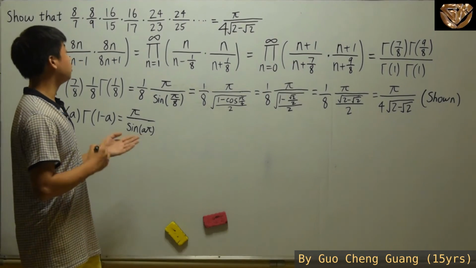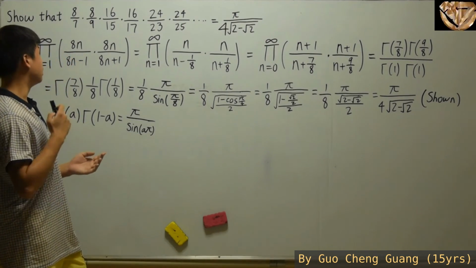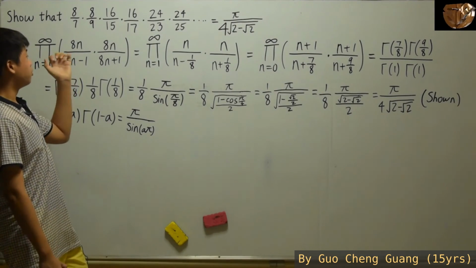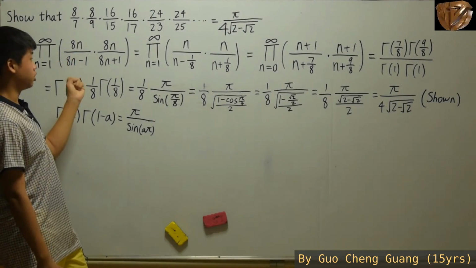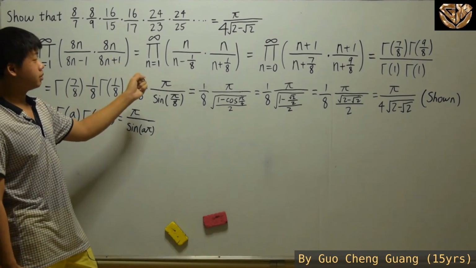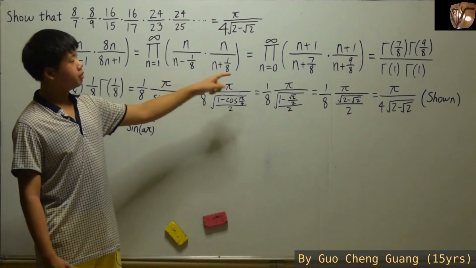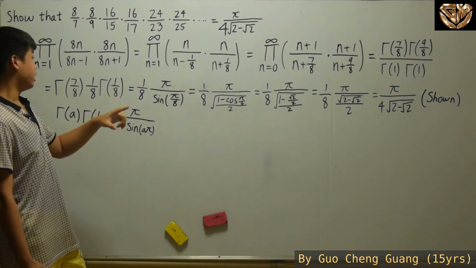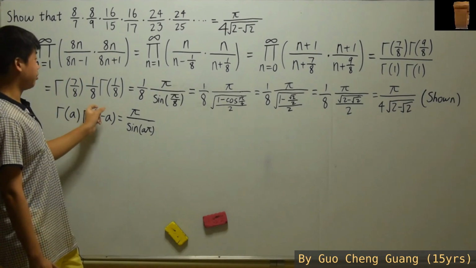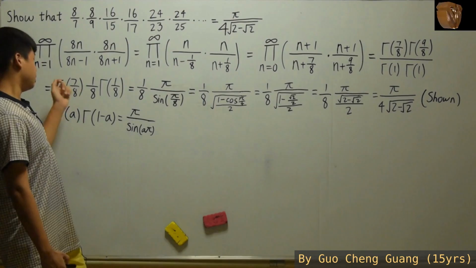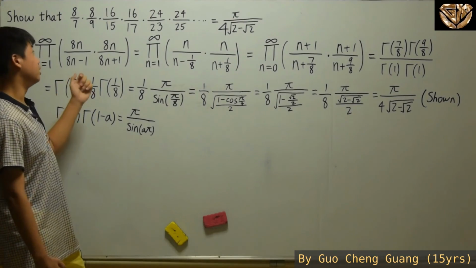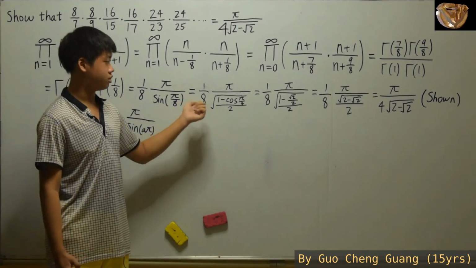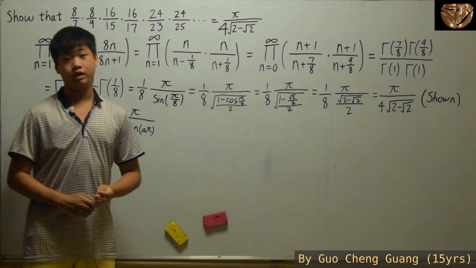Alright? So once again, let's take a look at all the methods we have used in this example. So firstly, we try to get a pi notation for the original question, then simplified it a bit, well, made a little bit of modification, used the Wallis product, change it into a gamma function form, and then use a property of the gamma functions to once again modify a little bit, then use Euler's reflection formula. So after Euler's reflection formula, you just use double angle formula, then at last get your solution.